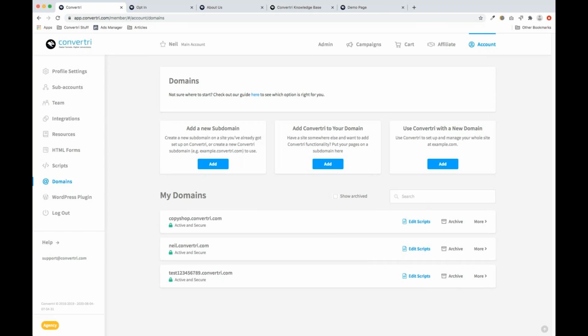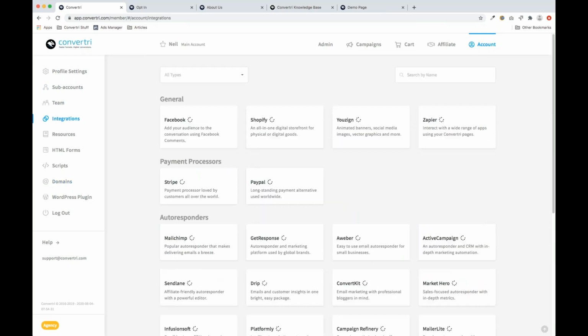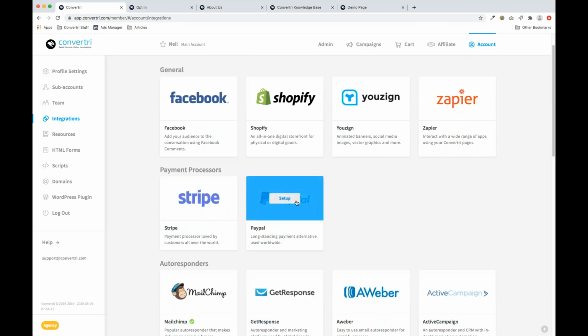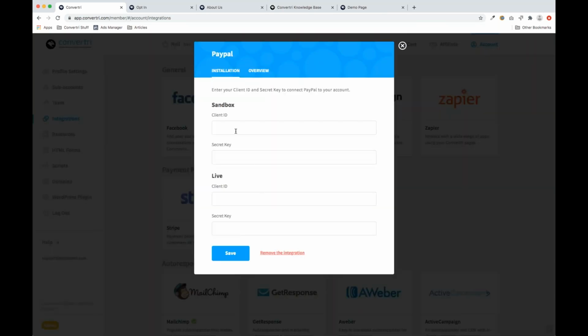Yes, PayPal. I did say I would show you how to do that. Again, I don't have PayPal integrated on this account, so I can't show you the entire thing, but I can give you a run through of basically how it works. So the first thing you need to do is in integrations, you can see we've got the payment processors here. You'd need to set up PayPal. So you get your client ID and your secret key from your PayPal account. The sandbox is the one you use for testing, and then live is obviously the one you use to take live payments. So you'd enter that information in there and hit save.